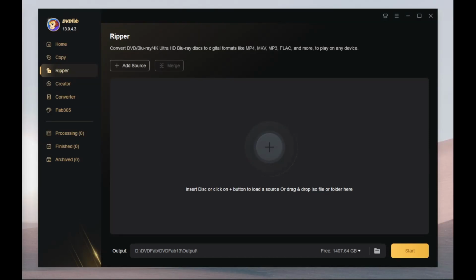If you're like me, DVDs can sometimes feel a bit inconvenient, and it's so much easier to enjoy your favorite movies on your phone or laptop. So today, I'll show you how to quickly and easily convert your DVDs to MP4 for free using DVDFab 13 DVD Ripper. It only takes 2 simple steps, so let's jump right in.